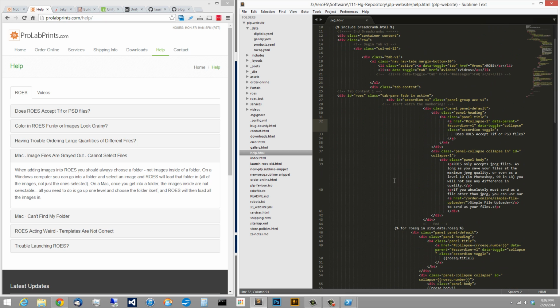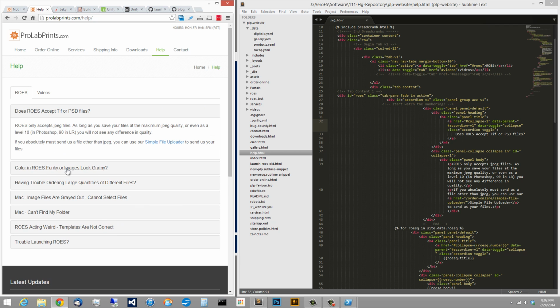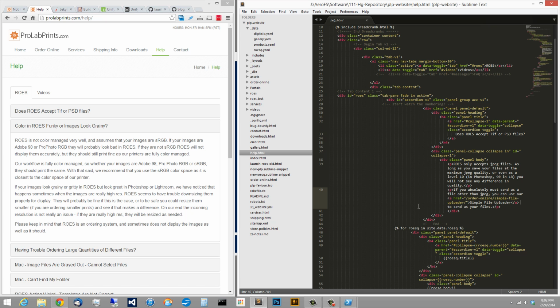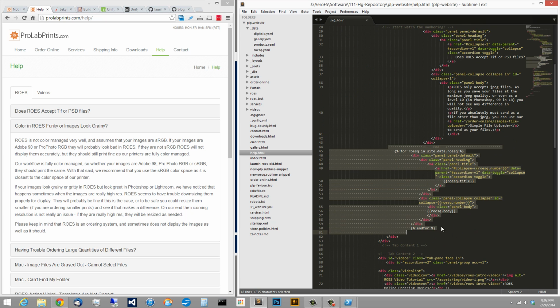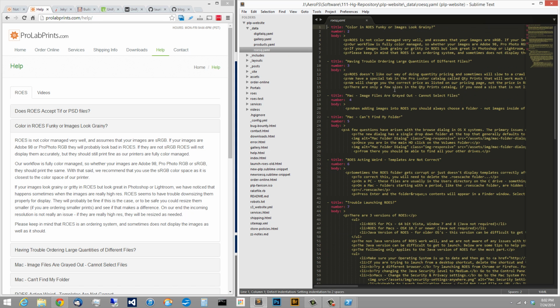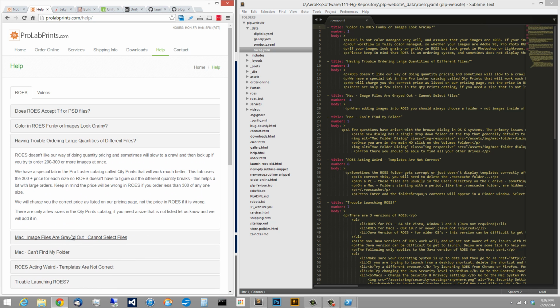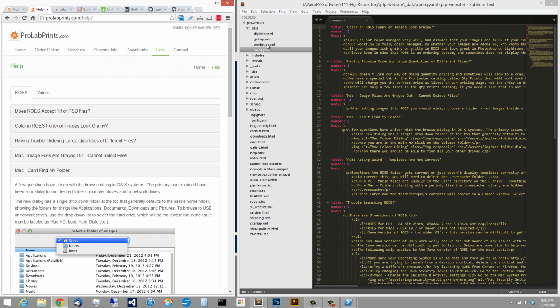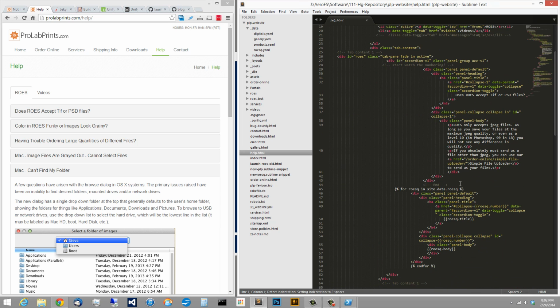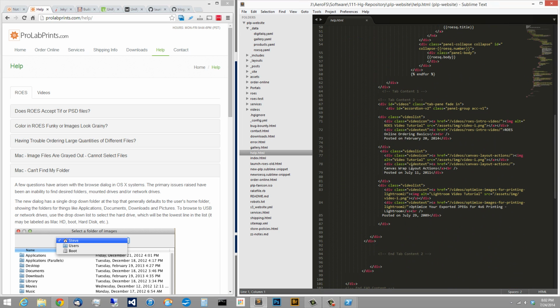I had to hard code the first one, I believe. Does Rose accept TIFF for PSD files? Yep. So this one is hard coded in there. From this on down, it's in this section, and it's just pulling for each one of these things in Rose queue. It's creating a new one of these expandable panels. And that's much easier. This is so much easier to see and read and to type in than it is to actually create in HTML. It's pretty complicated HTML, too many divs and different things just makes it hard to do. It's just so much easier to do it with a data file.